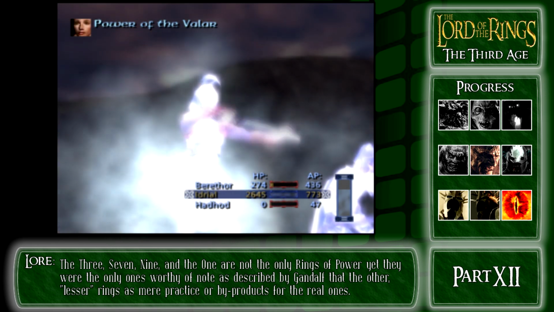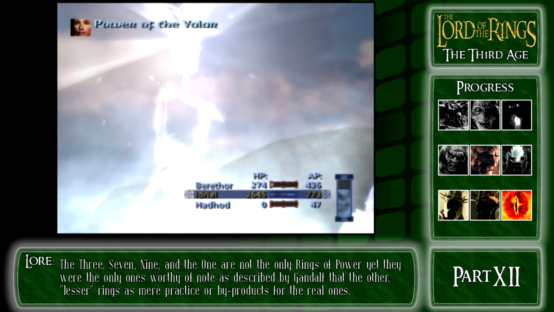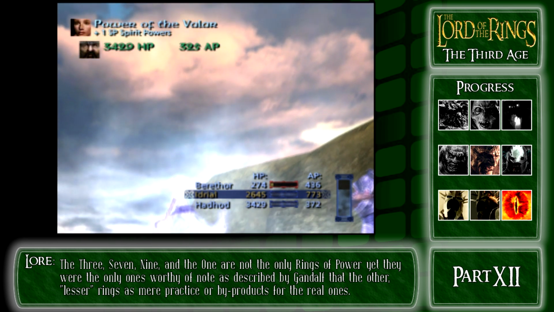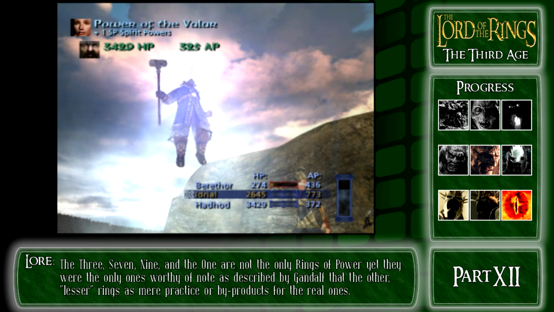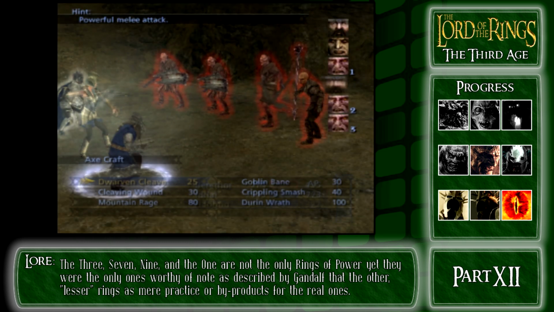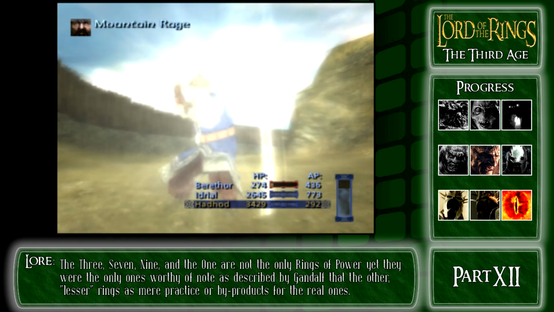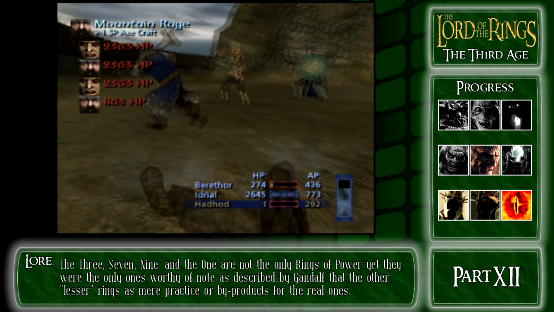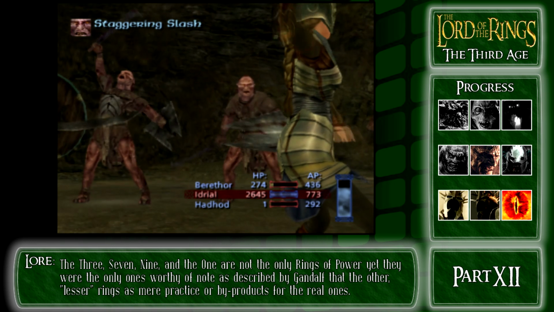And now we just do a Power of the Valor on Hadhood. We could have done Aura of the Valor, but I was hoping to get one more strike in before that happened. It's not a big deal though. We got Power of the Valor up in here. That means Hadhood will get a chance to go, and what he will do is a good old-fashioned round of Mountain Rage, which will kill that guy off. We'll be down to 1 HP. It's not a big deal.